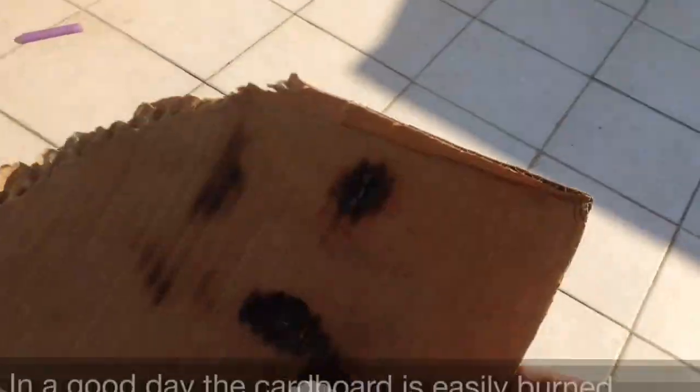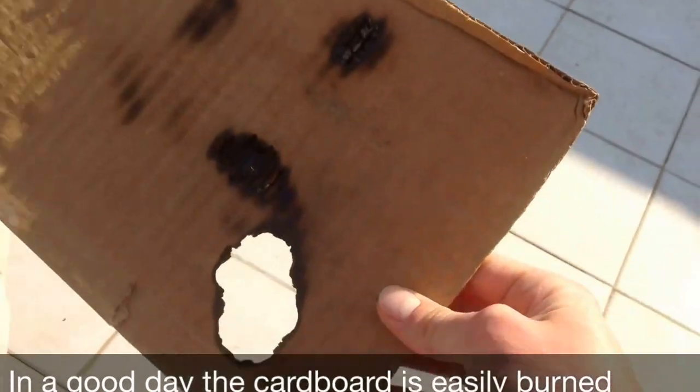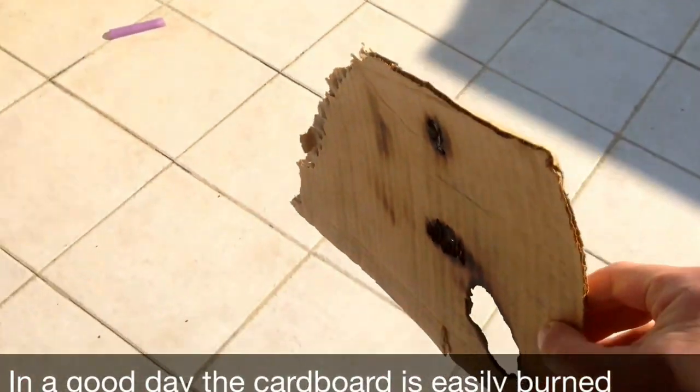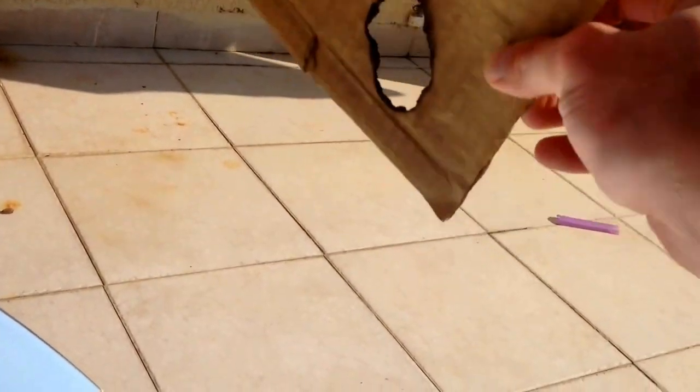Okay, so first thing, I got this cardboard and already burned it in a few tests earlier. So let's see how we burn this cardboard. We just need to find the focal point. Well, let's find it.